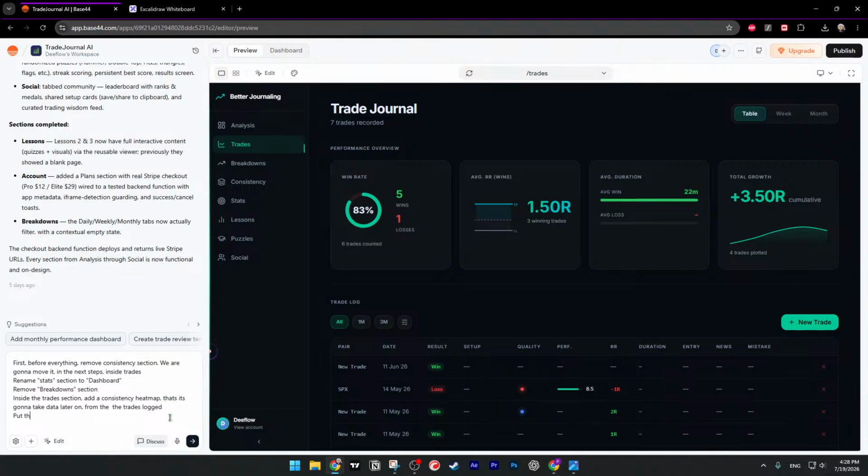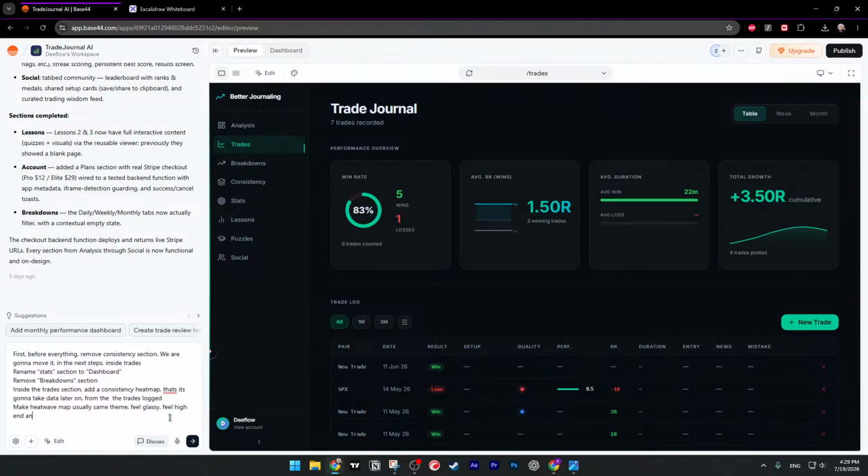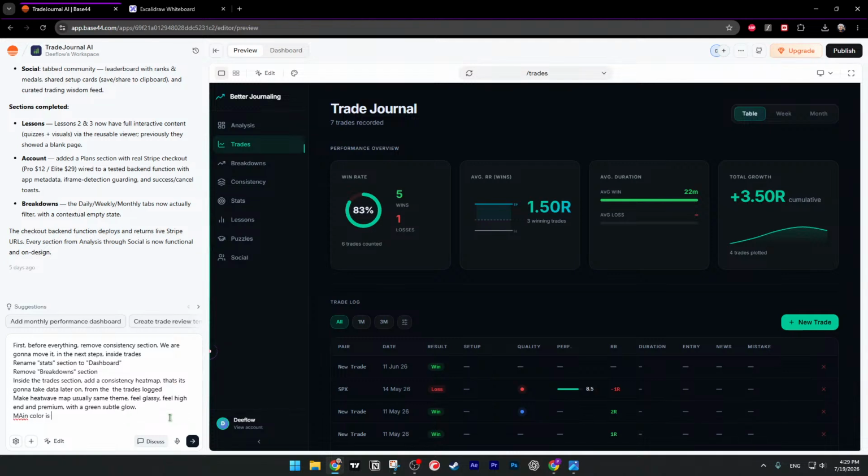Put this big heat wave map, usually same theme, feel glassy, feel high end and premium, with a green subtle glow. Green color is gonna be green to track consistency.